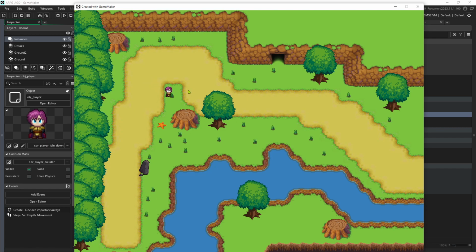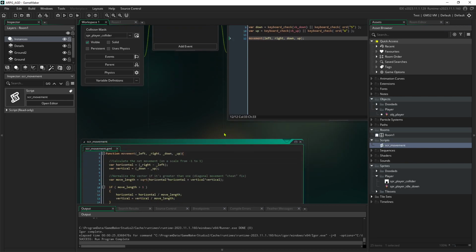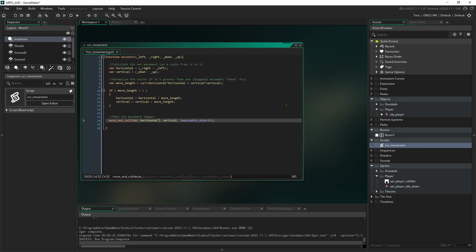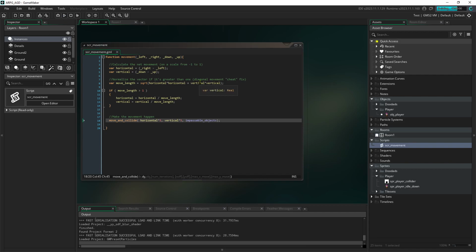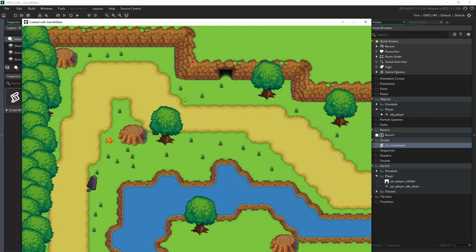We are moving kind of slowly because it's actually only moving 1 pixel at a time. We didn't multiply it by anything. But you can see that I do bump into things. When I try to move against this tree, I can't move. So if you wanted this to be a little bit more exciting, we could multiply this by a move speed. So multiplying it by 5, and we actually get a smooth movement around the tree.